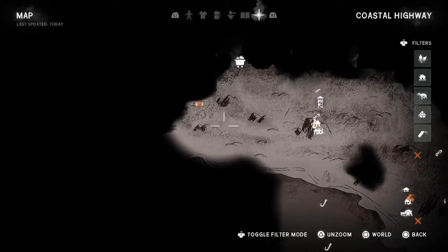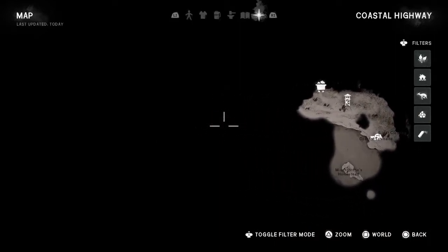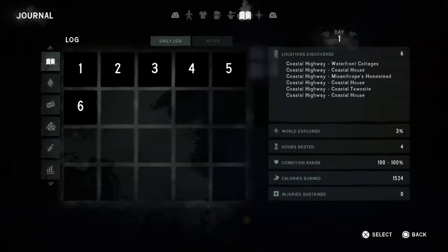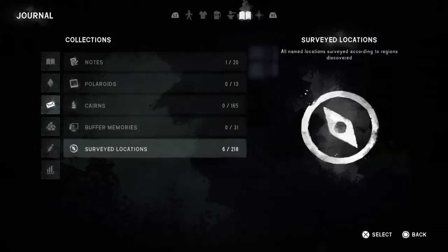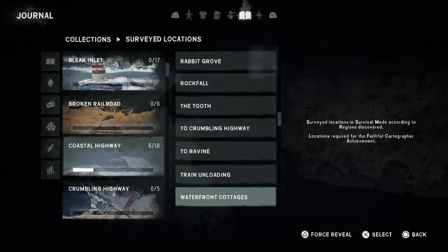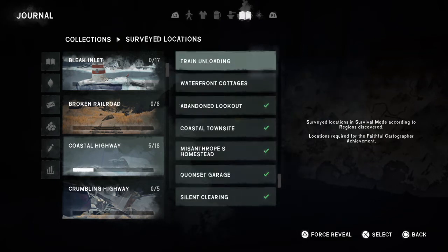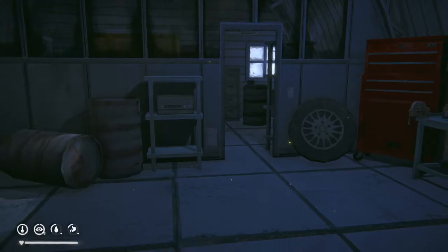And then I think really, for the most part, guys, we need to just head towards this side of the map and start mapping over there and see what we can knock off. I'll show you the list of what we've got mapped, surveyed locations here. We'll do the force reveal, Coastal Highway. So we're at about a third of Coastal Highway being mapped at this point. Again, I think most of it is going to be the other direction in the map that we really haven't been so far in this series.